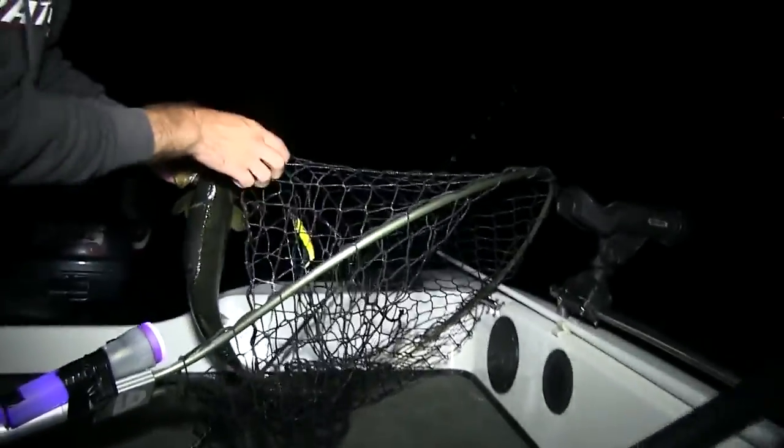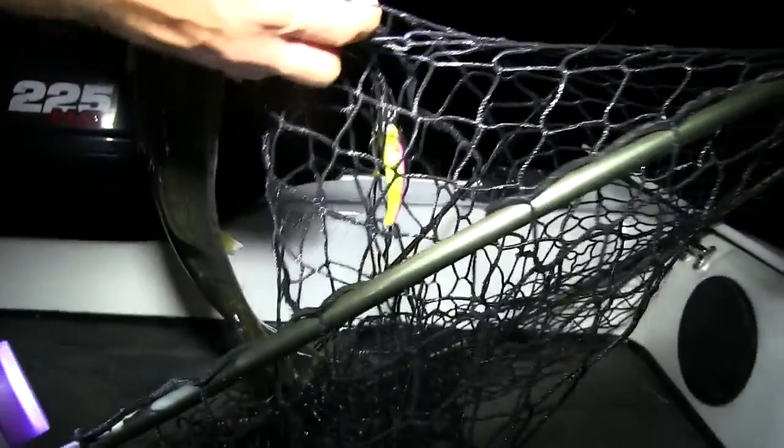Yeah, it's another nice fish. That's on one of those custom colors we talked about earlier in the show. A classic example of just a nice average-sized Door County Sturgeon Bay walleye here in the summer months. You can catch piles of these — if you like what you see and you're interested in doing this, now is the time to get up here to Sturgeon Bay and take advantage of this fishery. All of August, even into September, these fish are going to be out on these reefs, the night bite is going to be going great, and it's going to be a fun time.